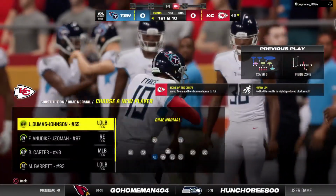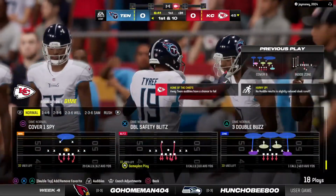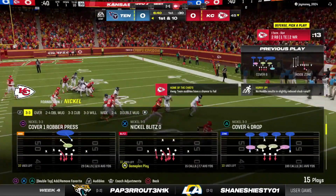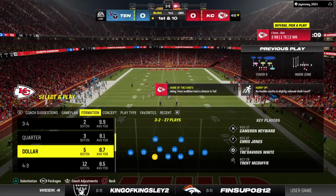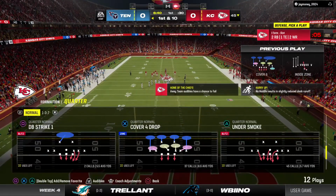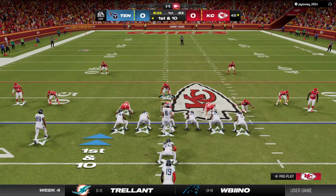Opening quarter, his opening carry of the game, and I think they'll give it to him a few more times, as they should. You're exactly right about that. With that type of a run, you want to repeat it many times until they show signs of stopping it. I think he did his visualization exercises before this one, and they're paying off. The big play to start him out has him at the 45 already.